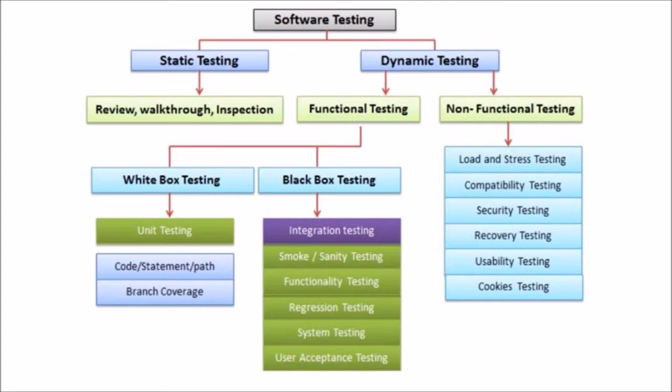The goal of having a testing type is to validate the application under test, or AUT, for the defined test objective. For instance, the goal of accessibility testing is to validate the application under test to be accessible by the customer. The general classification of software testing based on the mode of operation are manual testing and automation testing.